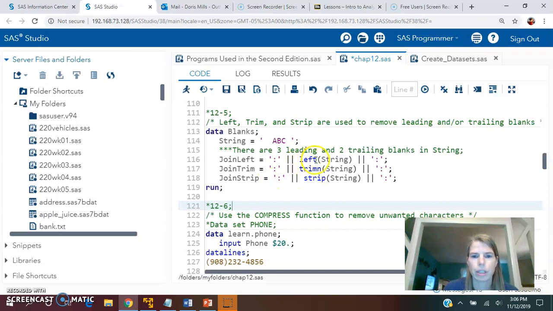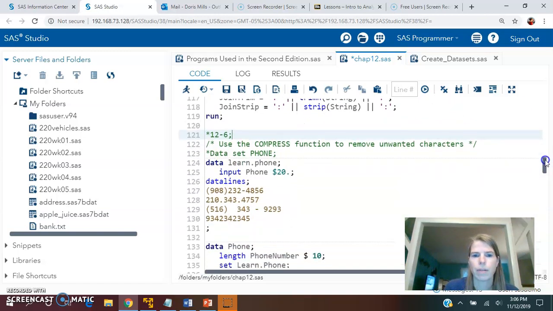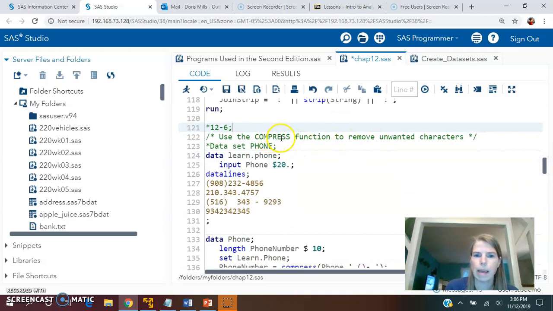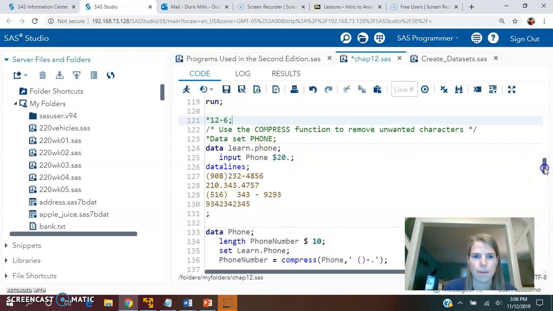The left function will remove leading blanks, because when we're looking at a string, those leading blanks are to the left of the string. The compress function, similar to compbl, will remove unwanted characters. Compbl removed unwanted blanks, whereas compress removes any unwanted characters we specify.